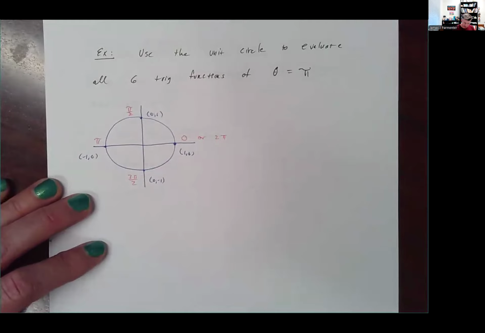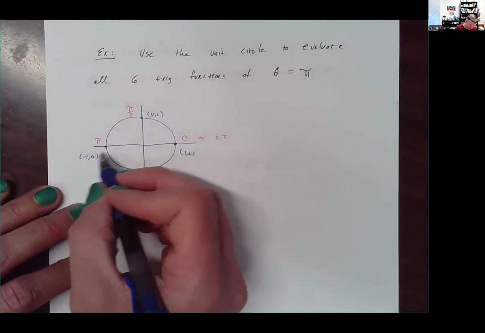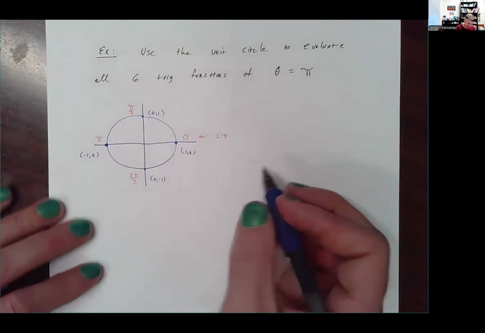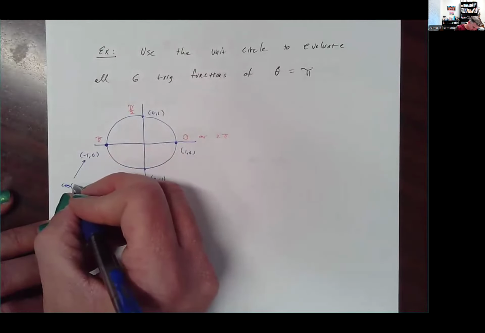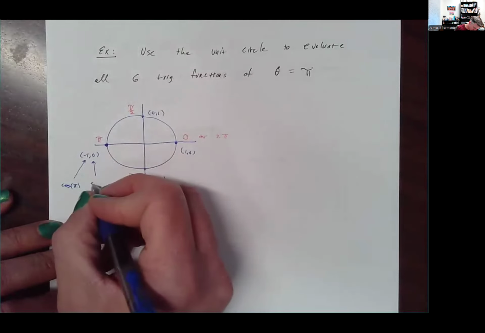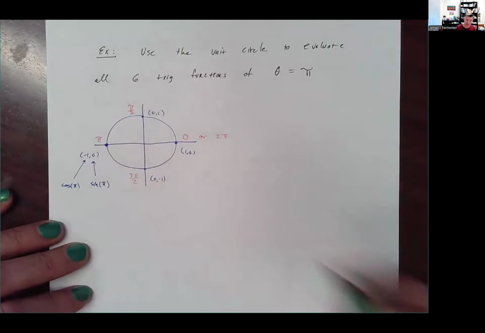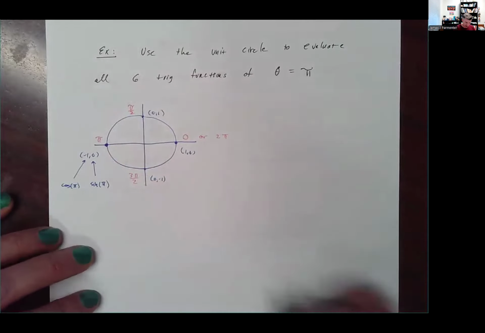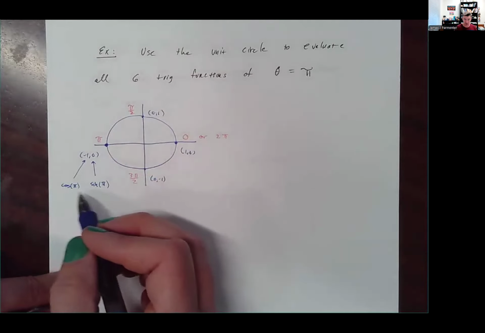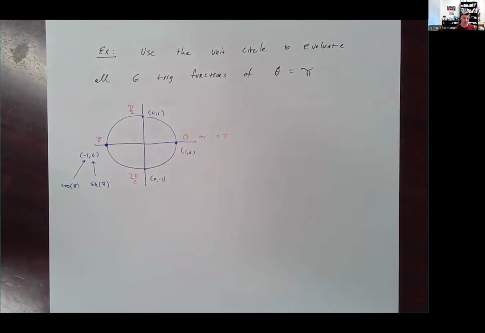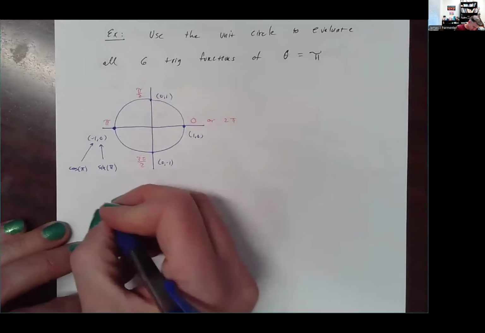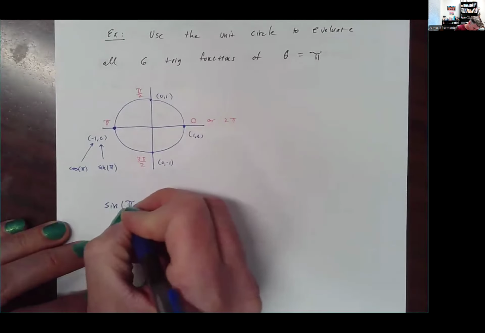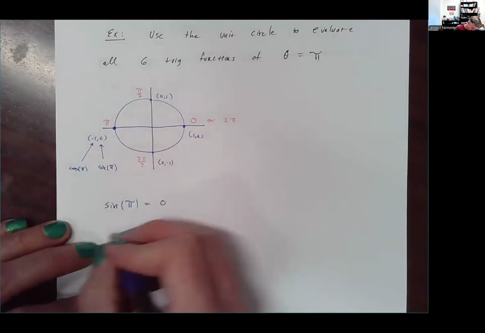So in this case, I'm looking over here at pi radians where the point is -1, 0. And again, I know that the x-coordinate is cosine of my angle. The y-coordinate is sine of my angle. I always think about it being alphabetical. X comes before y, and cosine starting with the letter C comes before sine starting with the letter S alphabetically. That's one way to remember which one is which. Cosine before sine, x before y. But then we write sine first, super annoying. Sorry. So sine of pi is going to be 0.